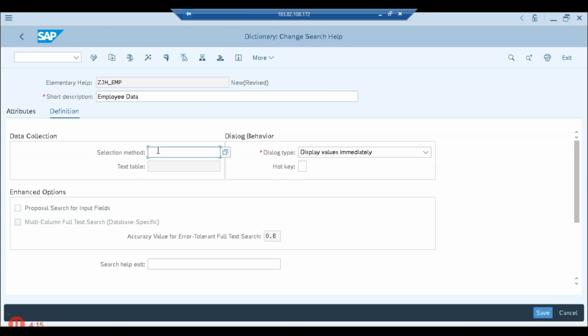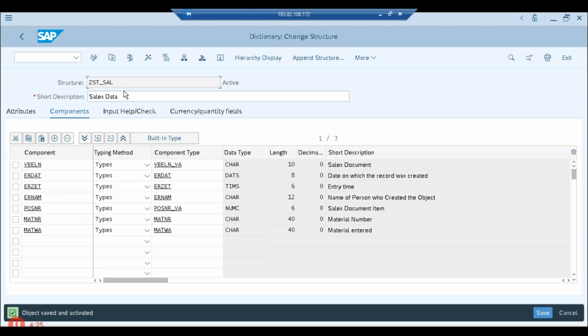Now here, selection method, you need to give the table from which we have to get the drop down. The list of all the values should come from some table. So which table do you want to get it from? The same table which we have here.